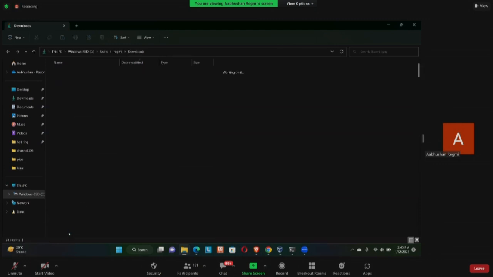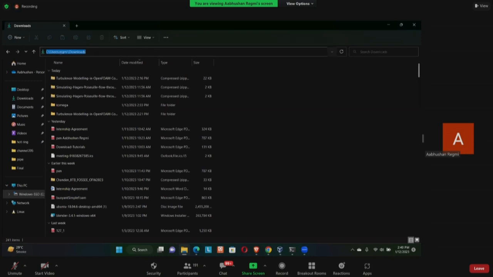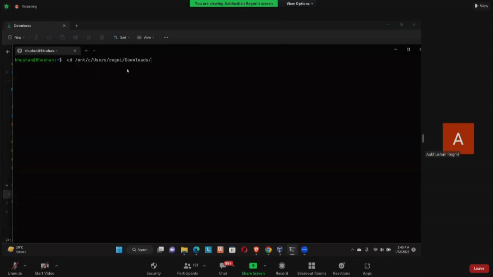So you just have to give the path of this C users readme download after the mount. So when I give this command and press enter, just make sure that you might not have the name readme. Your PC might have its own name. And after entering this command, now I am in my download directory.